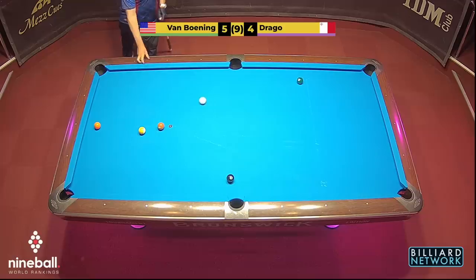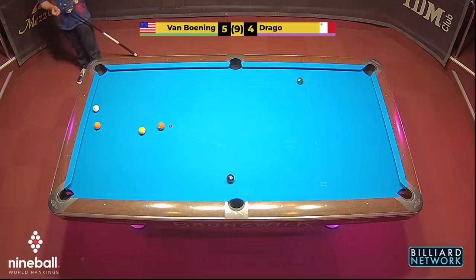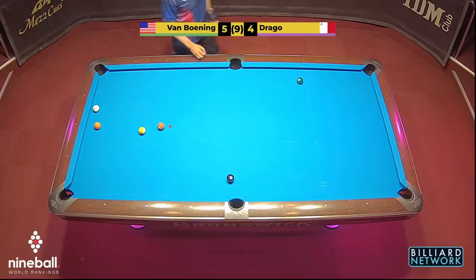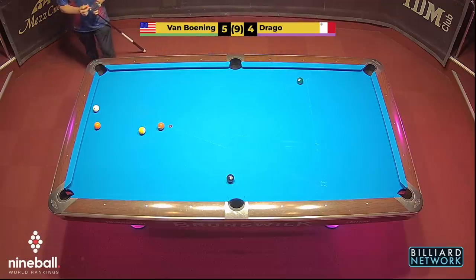Mixing things up a bit. Look at that cue ball. Yeah, he should be fine. Should be able to draw it enough not to hit the 9 ball or 7 ball, and that will guide him straight towards the 6 ball.